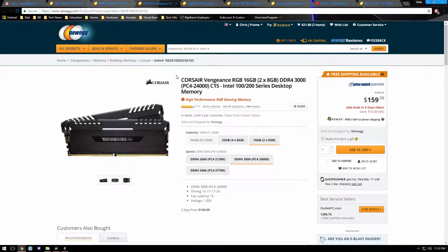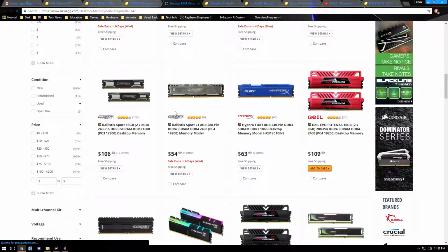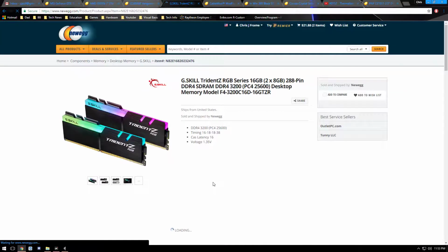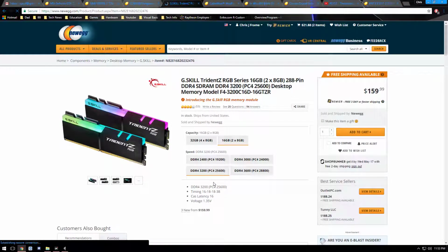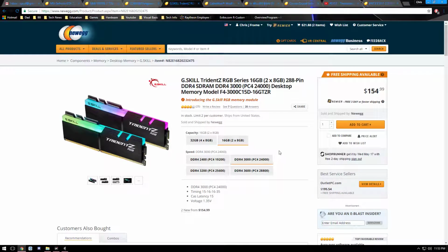I was telling my wife I was looking at some other RAM. In fact, I'll just open up another thing here. And here it is right here. I was looking at this RAM, and when I was looking at it, I was still looking at the DDR4 3000. It was $144. So it's gone up $10 since earlier this week.